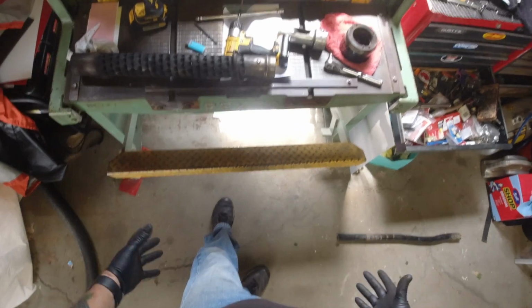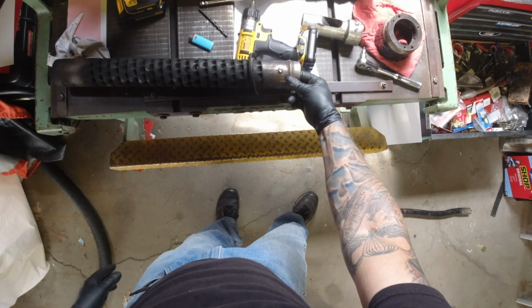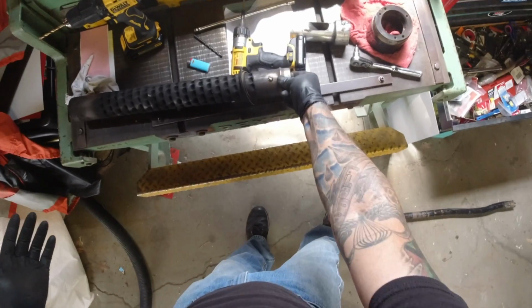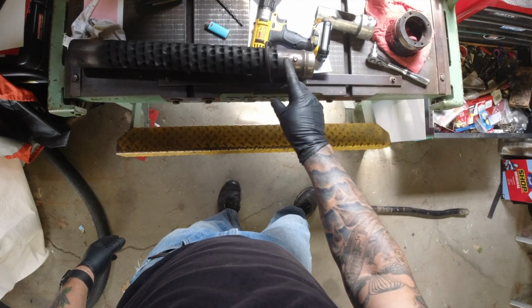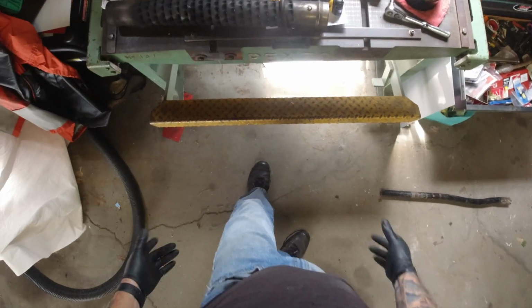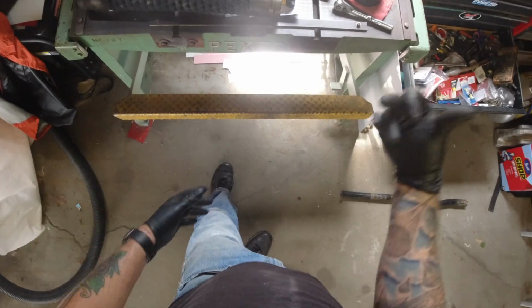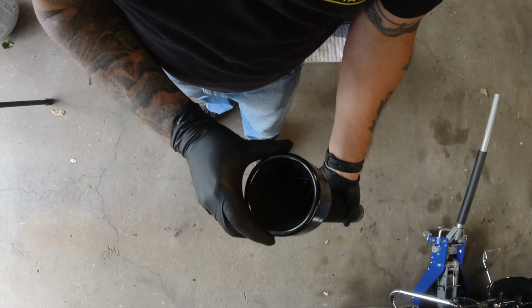It's not real difficult. I actually had to use a long punch and drive the insert down into the baffle. So that was a little bit of a pain in the butt, but I managed to get the hole lined up without any issues. So we're all set with that. And I'll be back. Everything put back together and ready to go back on the bike.